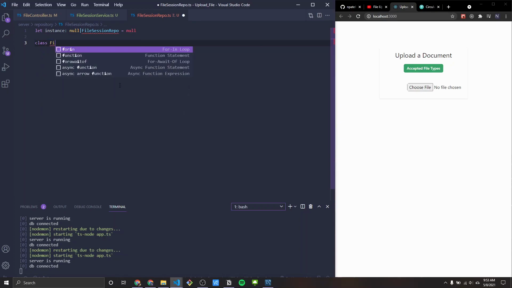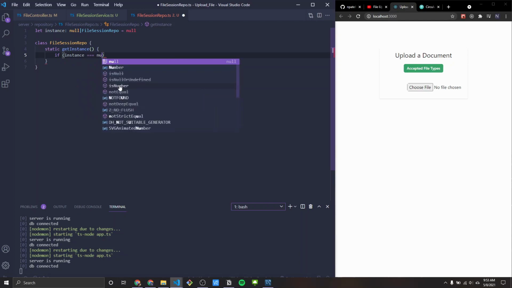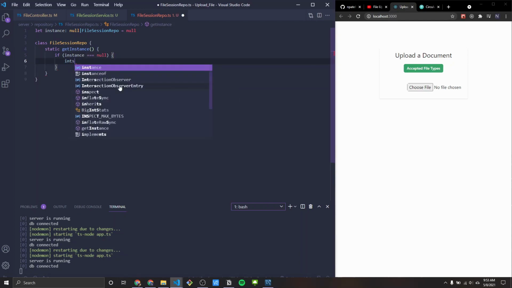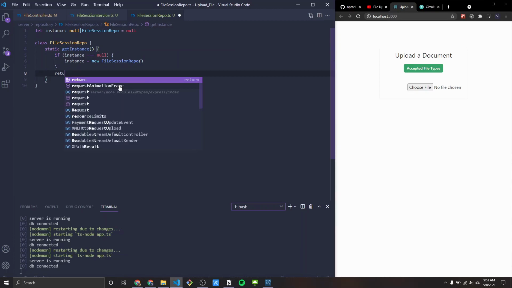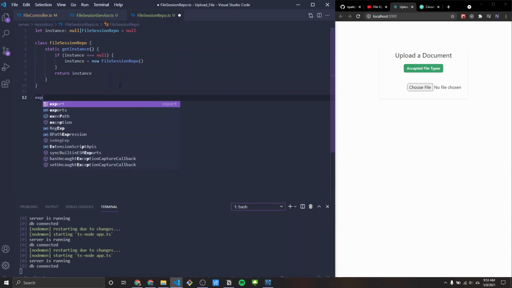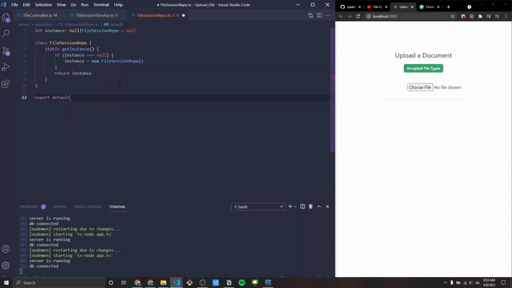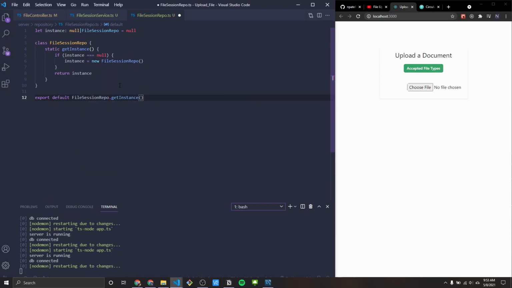Create the file session repo, static getInstance, return instance, and then export default file session repo dot getInstance. And I probably need to do the same thing here.